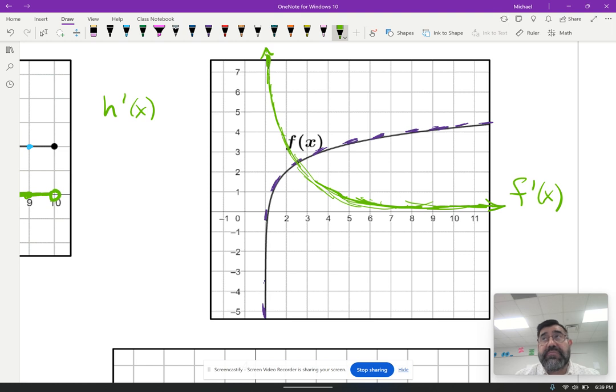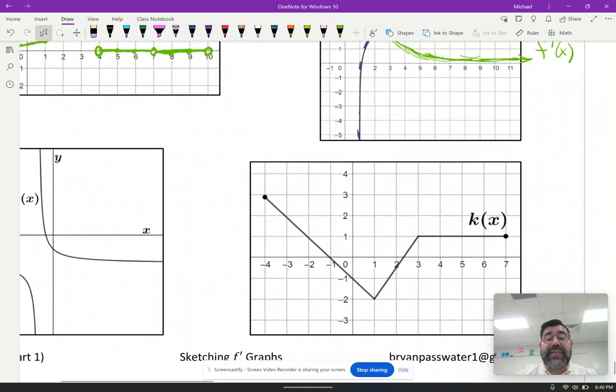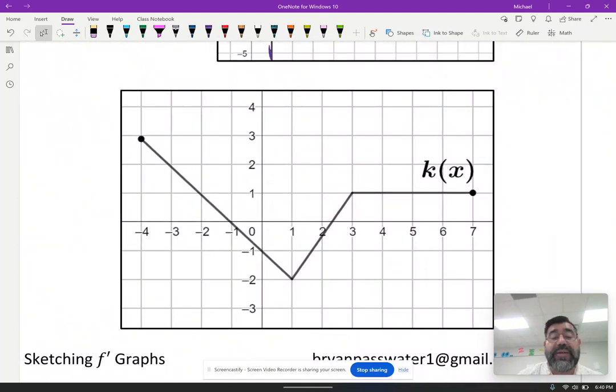Maybe it is. I don't know. Maybe it's shifted a little bit to the left. Maybe it's just shifted a little bit to the right. But the idea is that it has this behavior as it's getting closer and closer to the x-axis as x goes to infinity. Okay, let's practice again. The more we do these, the easier, more comfortable you become at it. Anything stand out?